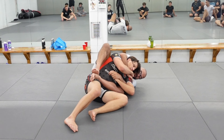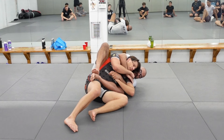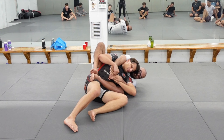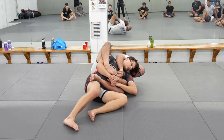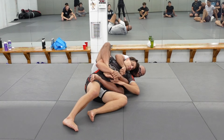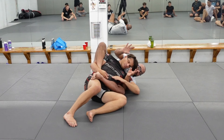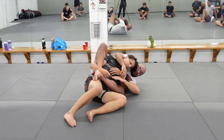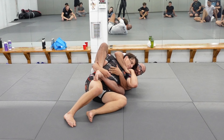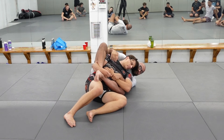The guy's not just going to let me choke him. From here, we're going to work with a little dilemma. As he starts to pull the hand down, I'm going to use that momentum to bring his hand down and do a quick change-up. Both of his hands are down, so now I can change up, and then I'll start to step my foot over — I take my toes through and up first. So I'm not just sticking my hand here; I'm bringing my toes through and then crossing my feet. Now I have two hands versus one. As I go to choke, my partner's going to defend with his only hand, and he can't bring up the other hand. As he defends and pulls down, I use that same momentum to grab that hand and attach it to his body.